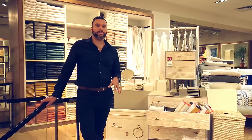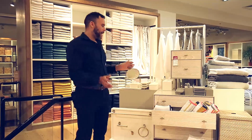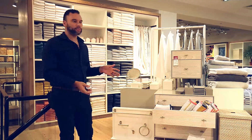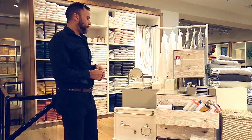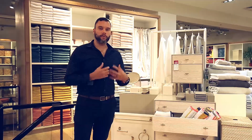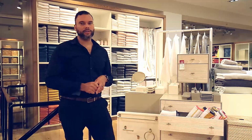Just a note for our friends in KSA, obviously the towels, as I've mentioned before, will be late for the season. So you will be getting everything except for towels. So you'll get bathrobes, you'll get slippers, you'll get all the hardware. So you guys will be able to do the actual build out, but unfortunately the towels will probably not come to the fall season. There's really good information on our bath collection, how to fold bath towels, etc. in your footprint guide, and lots of product information on the website about the gram weight and how to care for them.